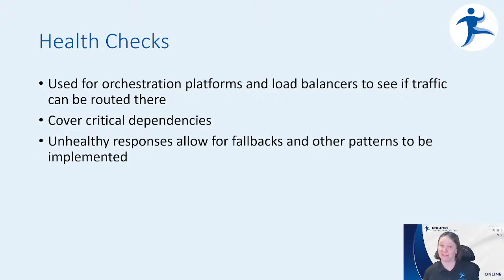Think about critical dependencies. I used to work in e-commerce, and one of the APIs we had to call was to a credit card company because we had our own store card. People would apply for the card, and we wanted to make sure they could do the application without multiple credit hits, because that has its own implications. So making sure, okay, is that service healthy? It is healthy? Okay, we can use it. Let's go forward.